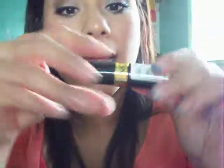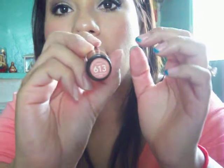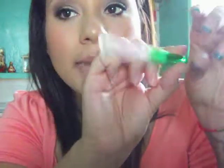For my lips, I am using Revlon, and it's in 613, and it's in Just Enough. And then I'm using this Lip Smacker for my lips as well, just a clear gloss.